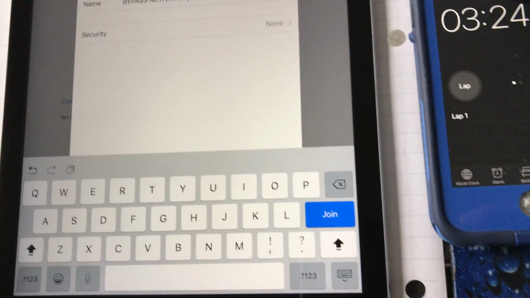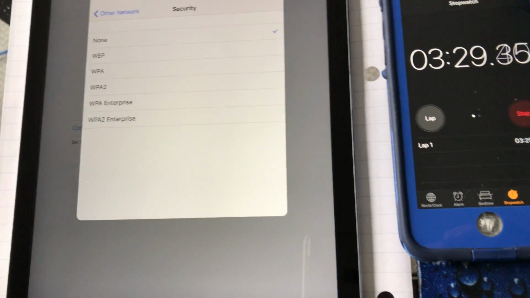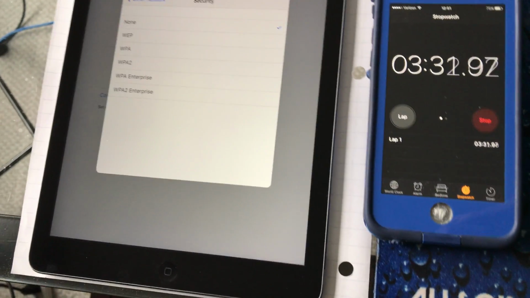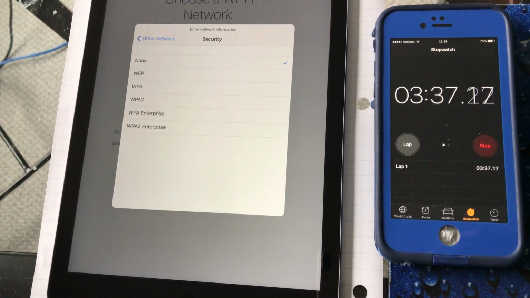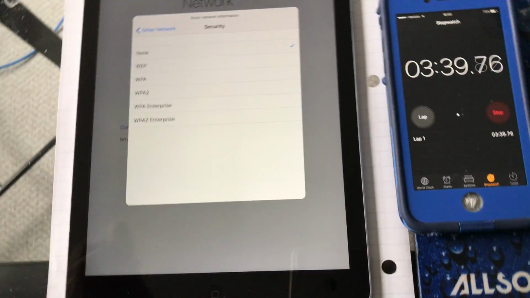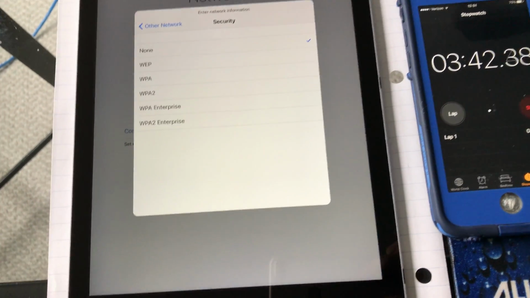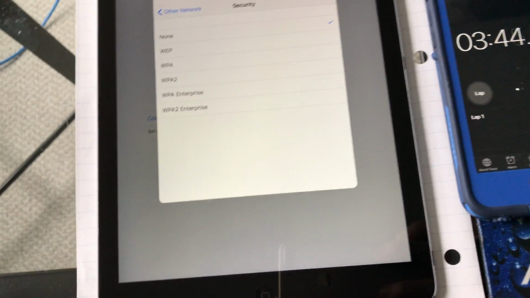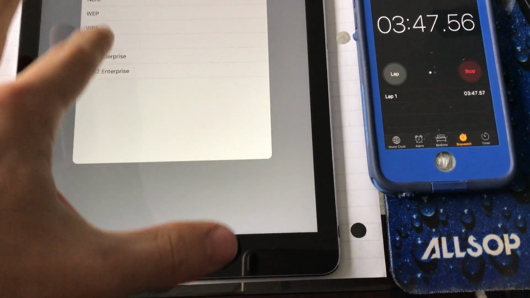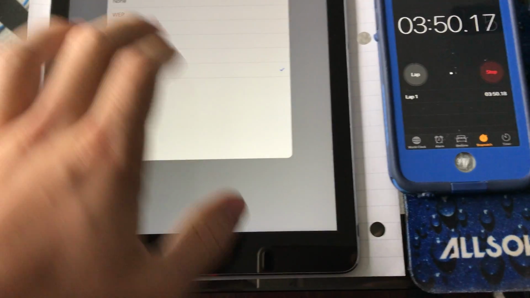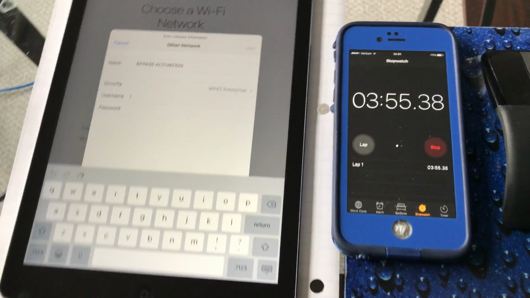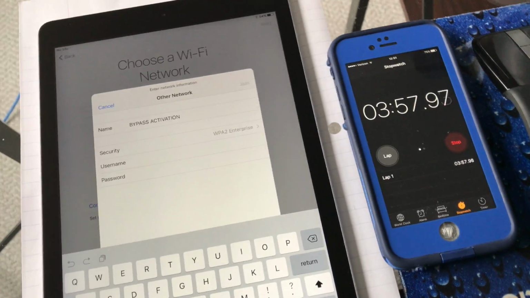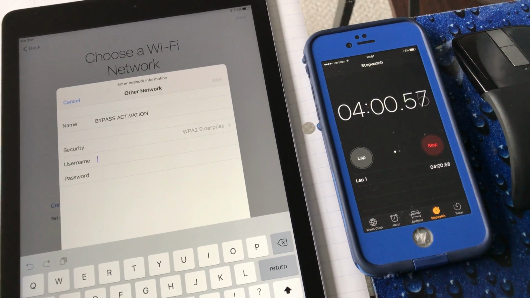So, security. Alrighty. So just make sure you're connected to some sort of Wi-Fi when we're doing this, because it's going to need to go to the server somehow, and it's not going to do that through magic, so just make sure. Okay, now once you're here, you got to remember that Apple is a big company. You go to WPA2 Enterprise. Okay. Alrighty, so make sure you know what I'm saying here.